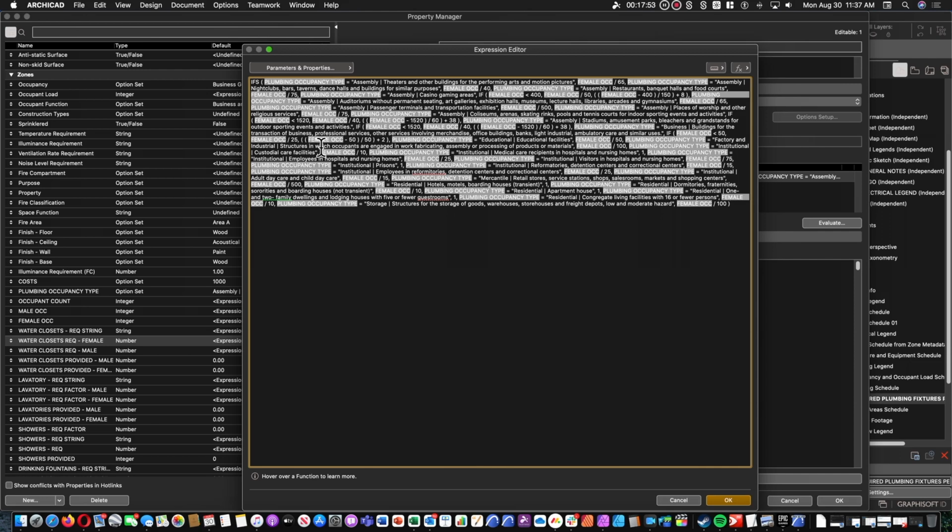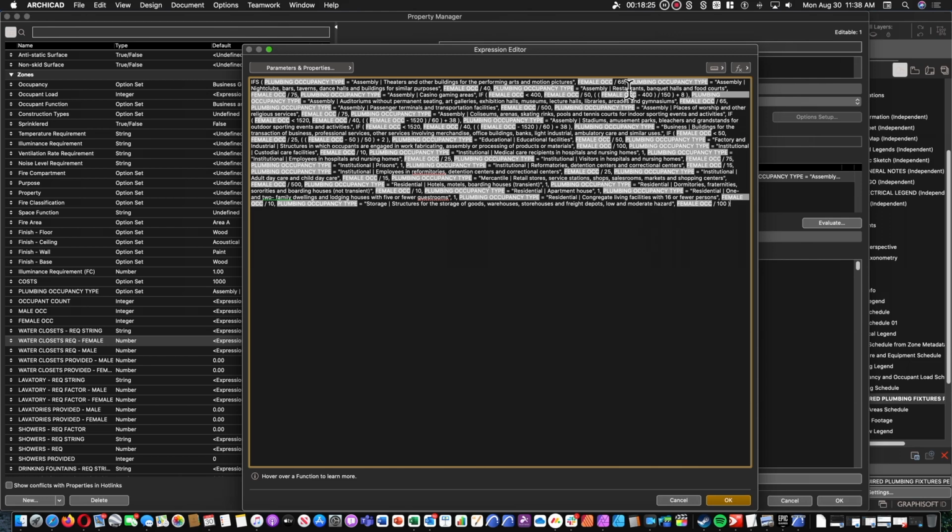Versus if it's more than 50, the female occupants minus 50, so that we take out that first 50 that's calculated 1 per 25, then we divide those by 50. Then we add the 2 back in from the 1 per 25 for the first 50. So that math formula will result in the proper calculation for this zone, to make sure we have the proper number of toilet fixtures calculated for that particular occupancy type.